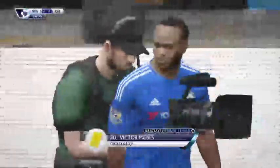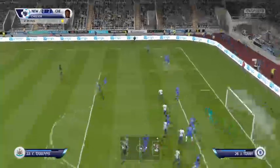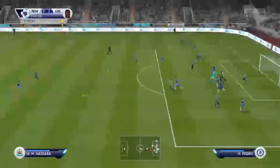Well, the ref's given a foul here, and it's a bad one, yellow. Yeah, no surprise there at all. See what he was trying to do, Alan, with that slide challenge, but it's definitely a foul. Well, it's quite a dangerous tackle, that, coming in from the side. A decent fist away by the keeper.